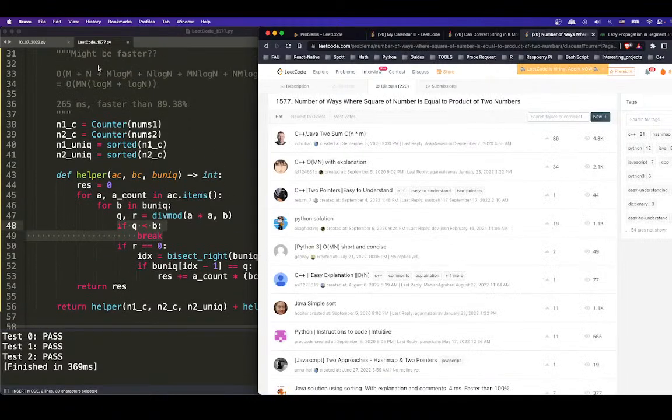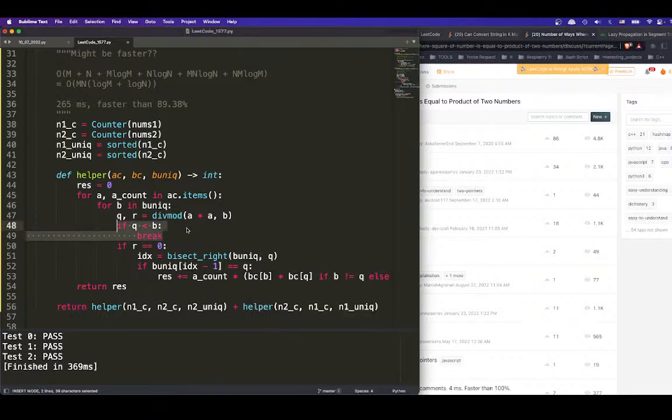TwoSum, O(MN). That's almost O(MN). Oh, why did you just forget about TwoSum? How do you do TwoSum? Oh, you do TwoSum. Man, come on. You're dumb. Why do you do that? I always think about binary search. You don't have to do binary search. There's no need. Holy crap.